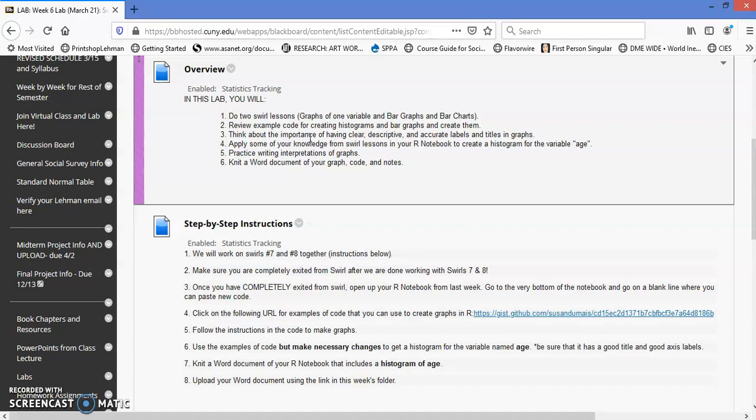We're going to look at age, and ultimately you'll have a knit Word document that you'll upload. The upload is due on Friday, March 27th by 10 p.m.